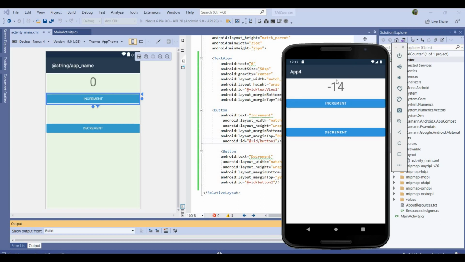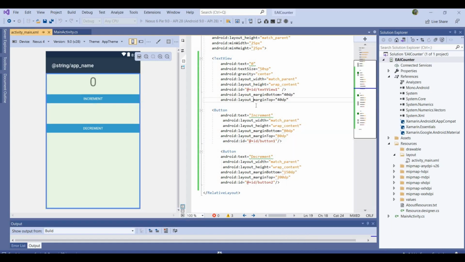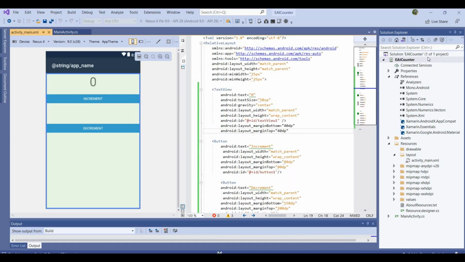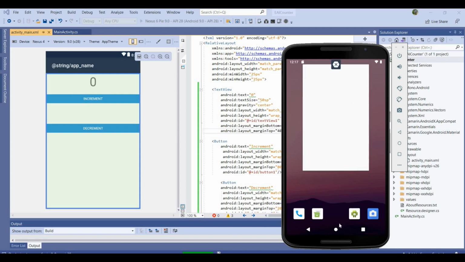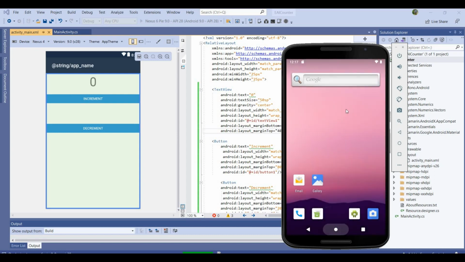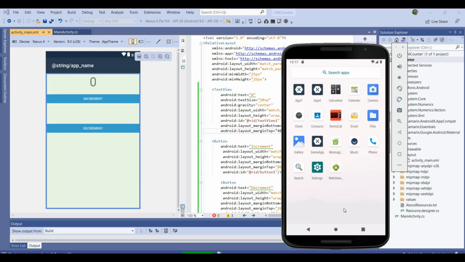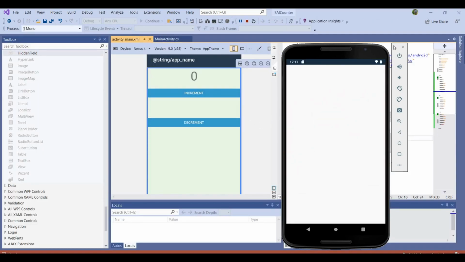But the only thing is, right now this is running the old application, that is app 4. This is not our application. We are going to run our application, which is EAI counter, right? So what I'm going to do, I am going to close all of this, and then I don't see EAI counter over here, right? It just shows me the app 2 and app 4, and then the demo cal, which I installed from the Android Studio, right?